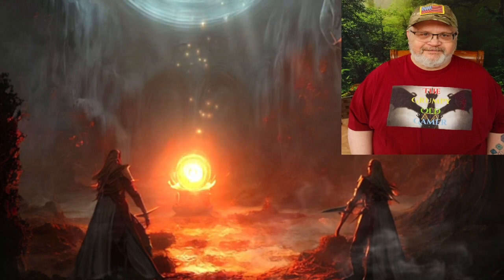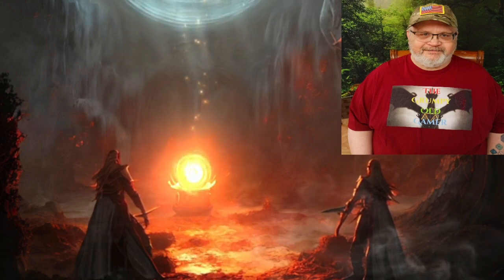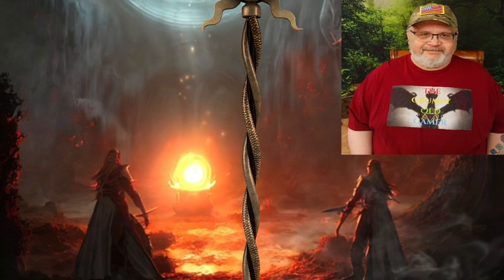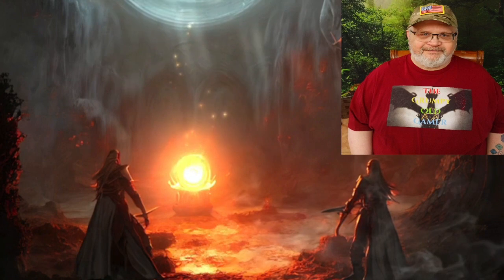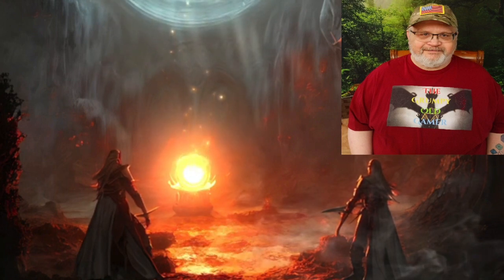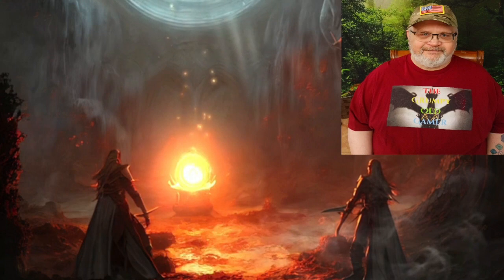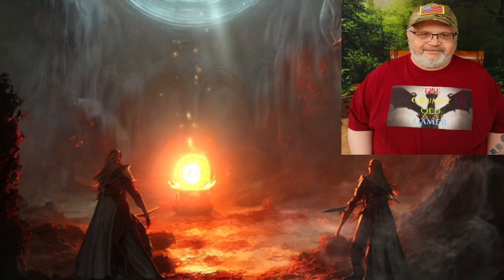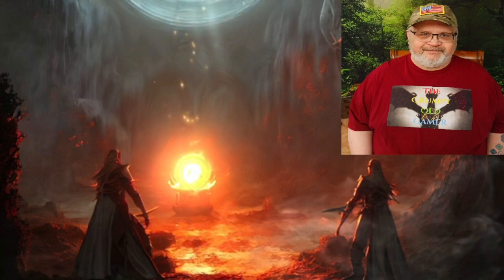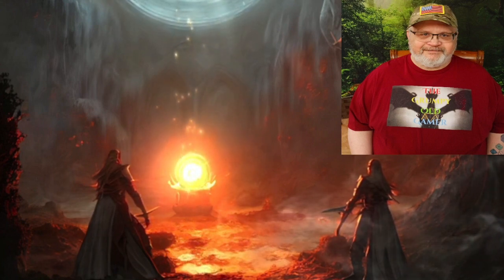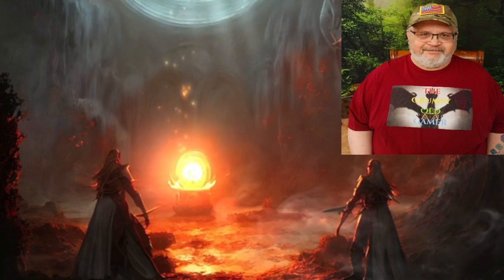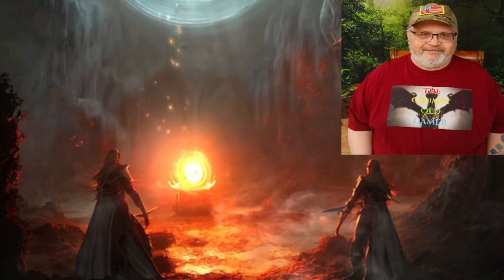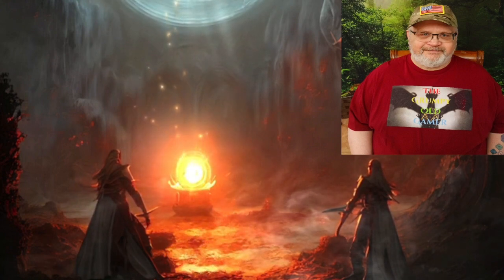Wand of Wonder can be fun. Don't get me wrong. If you're using it just to see, that's one thing. If you're going to rely on it, that's a whole different critter. I mean, this thing can really, really foul up your day. Oh my God. Wands of Wonder are one of those items. They can make the game fun, but just be careful and be prepared for anything. Whatever you do, do not rely on it to save your life because it's not a 50-50 chance if it saves your life. It's about a third helping, a third hurting, and a third just stupid.